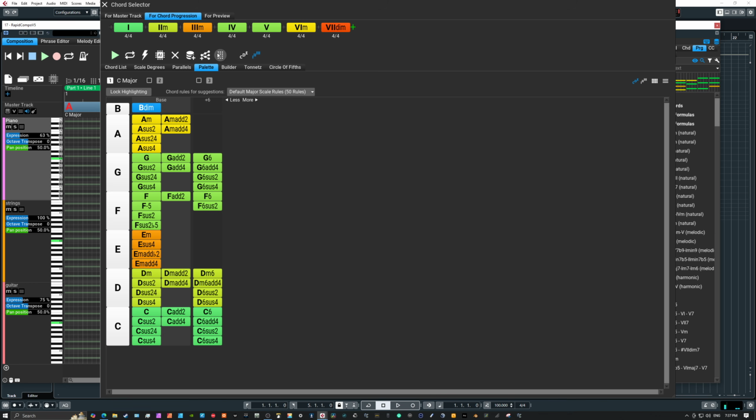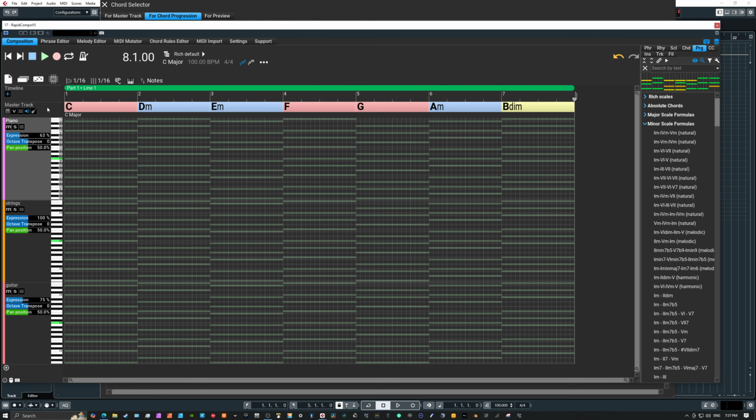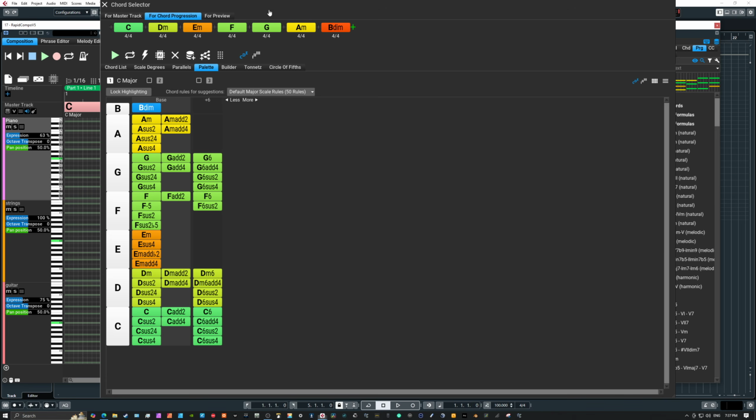And then this button here will grab them all, and you can tell it if you want it in the Roman or the letters. And then you can just select it, drag it to your chord master track, and now we have the scale right there. So that's how the mechanics of creating different chord sets, progressions, dragging them into either your DAW or the master track or one of your tracks.